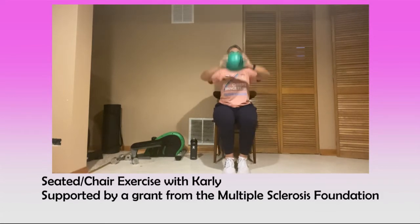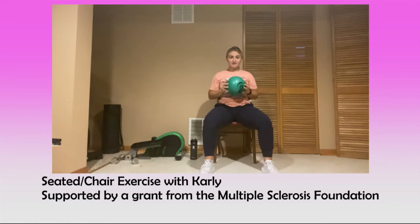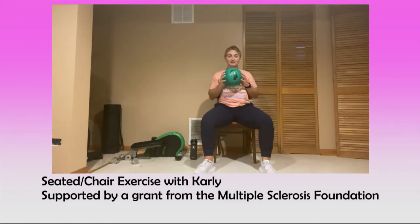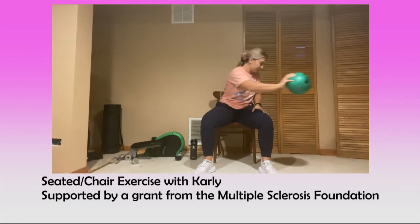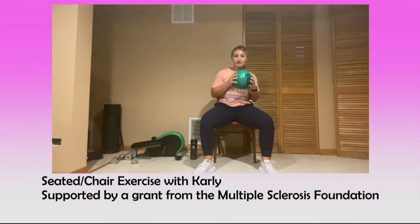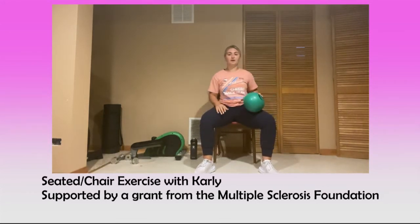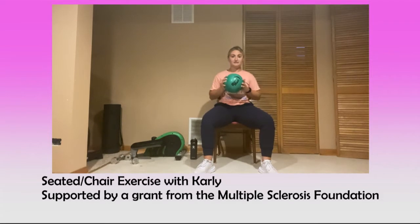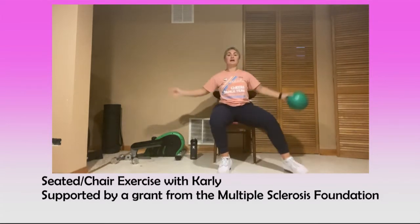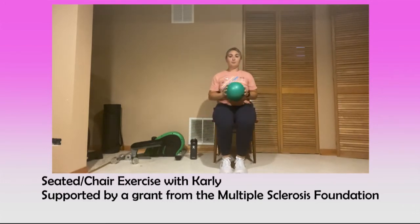So let's go nice and slow. First one is we're stepping out and switching. So to each side will be 1 here, okay? Here we go. Let's step out, switch, out. That's 1. Here we go. We're reaching up overhead, reaching up and back. 1. Space between those feet. Reach down, back to the center. 1. Reach across and back for 1. Switch, across and back for 1.